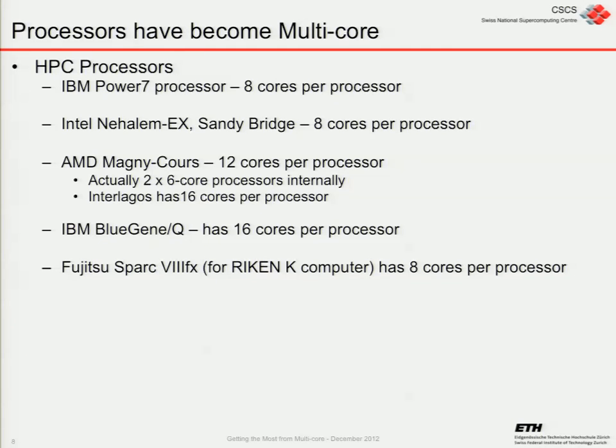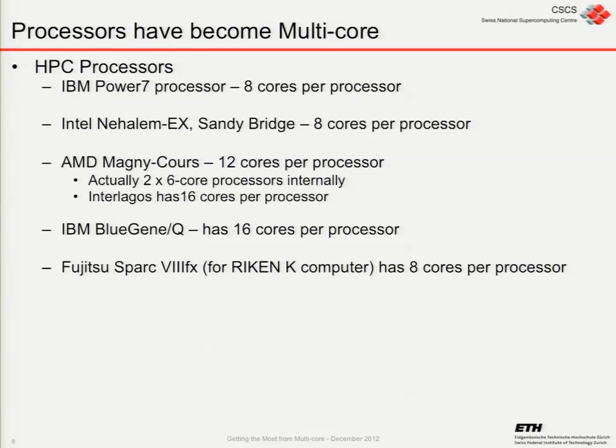But when we come to server processors, typically 8 cores is pretty much the minimum you get these days. So an IBM Power 7 processor, big beast, 8 cores. Most of these things will be 8 cores. The largest machine in the world as of about a year and a half ago had 8 core processors. The largest as of 6 months ago had 16 core processors. The largest at the moment has GPUs. AMD Magny-Cours processors, one of those that were mentioned, glue 2 others together on the multi-core processor. That was 2 times 6. The Interlagos has 2 times 8.